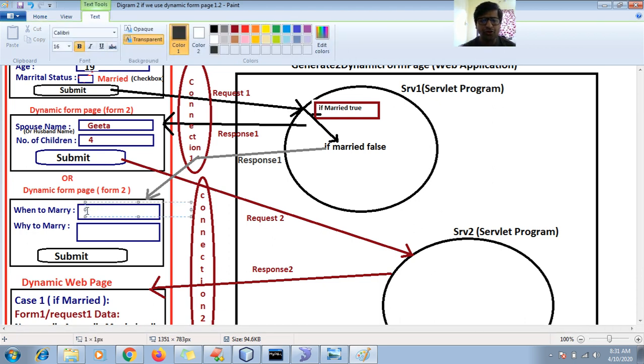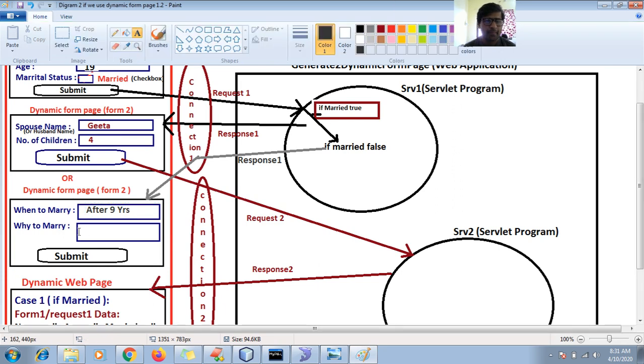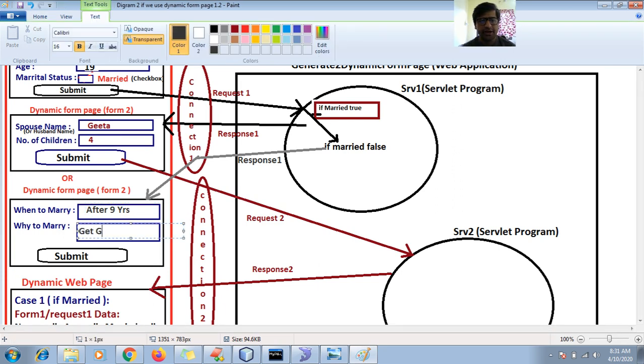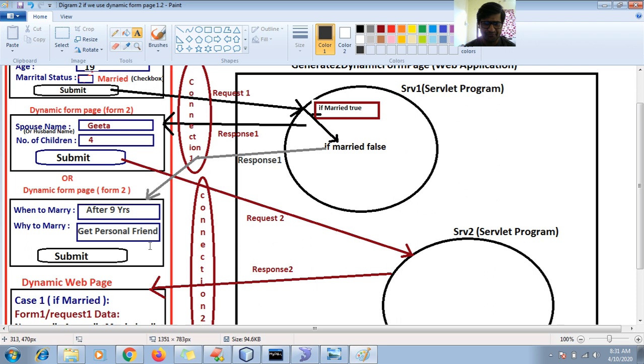So she will enter the information like after 9 years, and why to marry, to get a personal friend, because everyone is a good friend, every friend treats as a good friend, not to worry, to get a personal friend.